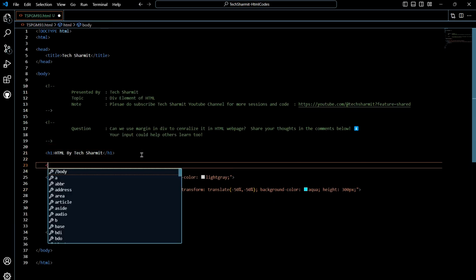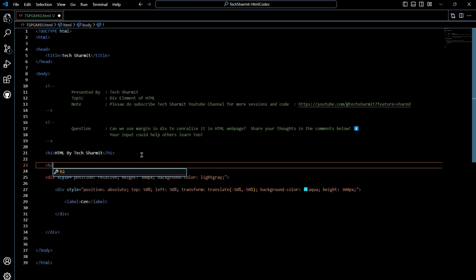I think we missed this part here. So here we'll write h2, and my heading would be centralizing the div using position, absolute, and transform. Okay, and one more very important thing.